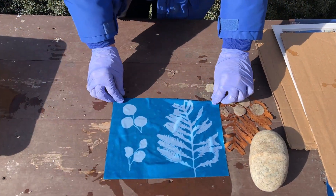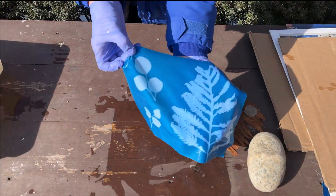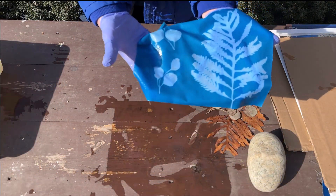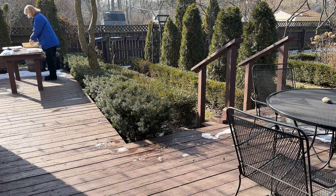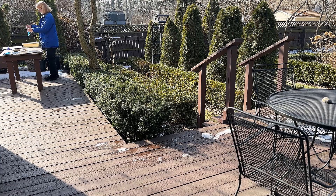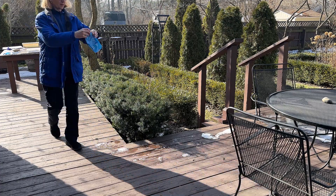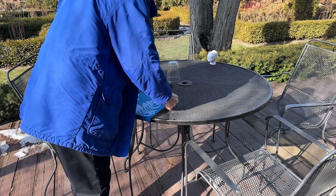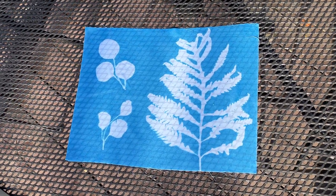And there you go — that is going to be a nice piece of fabric that I can use to create a pillow. You can really do anything that you want with fabric. I think this just looks great — it's such a fun process. Once all the stuff is rinsed out, I just let this sit outside on a flat surface so it can dry. The easiest place in my backyard is the metal patio table, so you can get air underneath it. This actually dries really quickly.